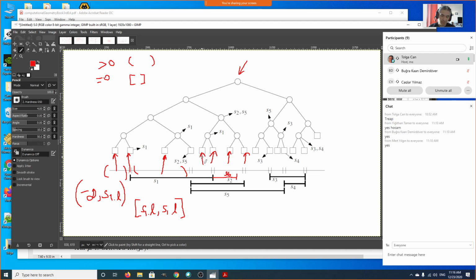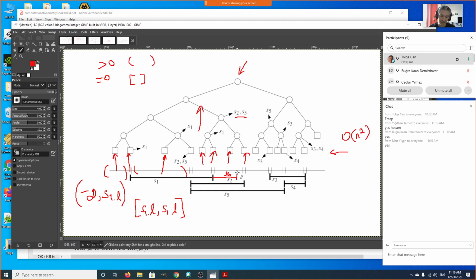But if I write all of them, S2 and S5, here, it may be possible that at the leaf nodes I may have to store O(n squared) labels in total. This S2 and S5 may be repeated a lot in these leaf nodes. So in order to reduce space complexity, the way we are going to do that is we are going to write this label as high as possible in the tree.